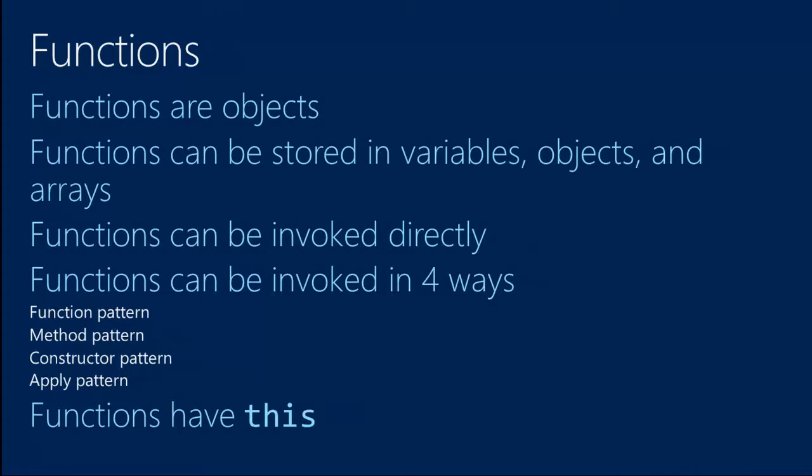But it's important to understand that there are actually 4 ways in JavaScript that you can call a function. And these 4 ways start to lend themselves to patterns of development that are very important in the apps that we write. The other thing to understand is that functions have a this variable, just like a class or an instance has a this. So what this points to is really important inside your code. Let's look at some examples of what I mean there.